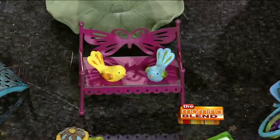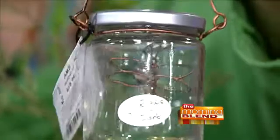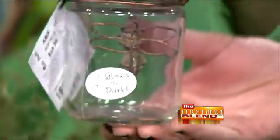Little birdies. All right, let's talk quickly about some of the other items you have at the Front Porch for spring. Over there, you've got some beautiful, they look like Gerber daisies. These are awesome. Molly was loving this. Yes, and we have one of those hanging right up there. They're these little glow in the dark, metal with little balls that glow in the dark. And it looks like a little dragonfly. There's a little dragonfly. We have butterflies and everything.